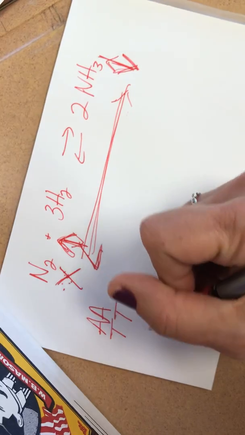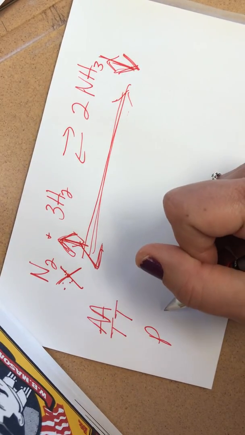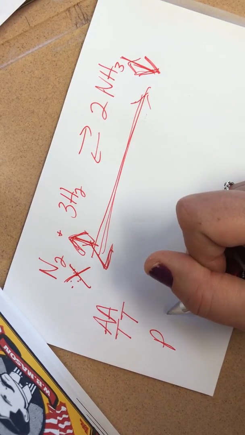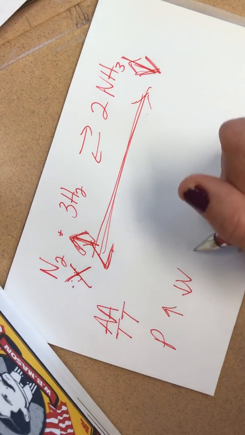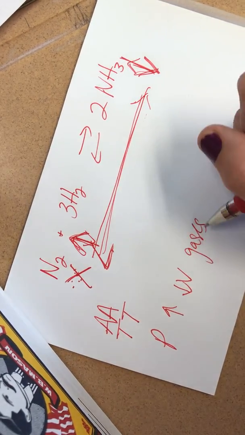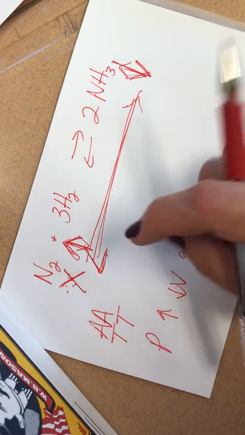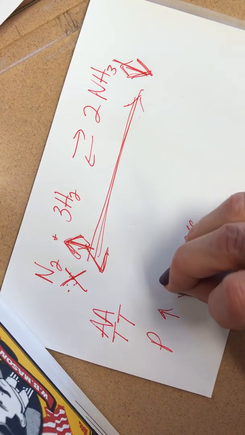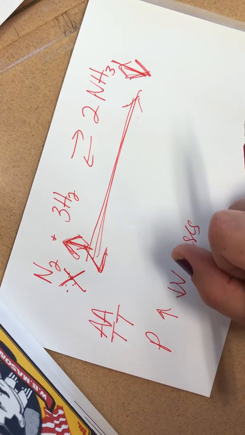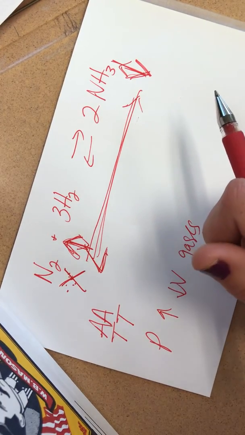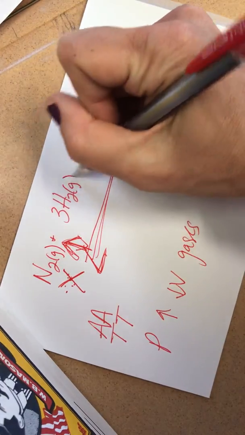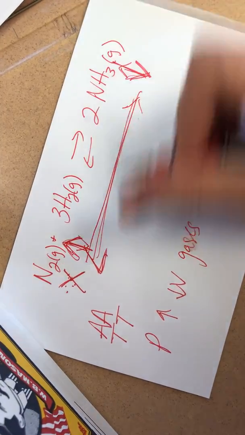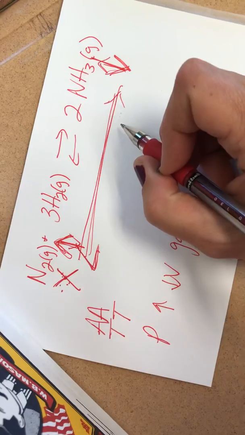And the last one is pressure. If I increase the pressure, I will decrease the volume. And again, this is only for gases. So if I increase the pressure, I'm going to have less space available. If there's less space, I want to favor the reaction that makes fewer moles. So I have to count up the moles of gas. Here's a gas, here's a gas, and here's a gas. So actually all of the reactants and the products are gases.